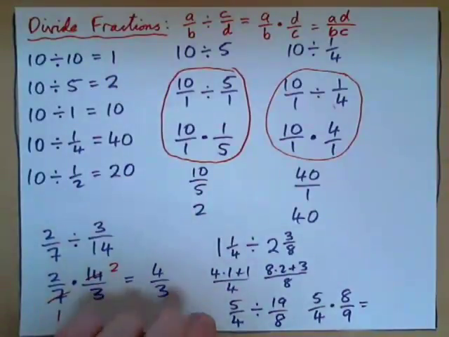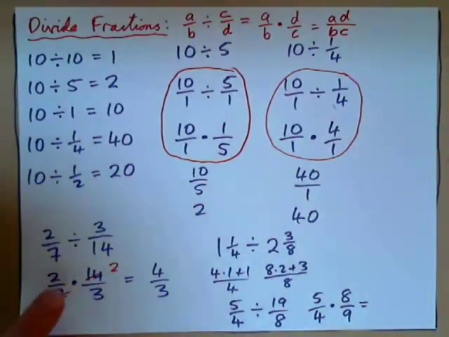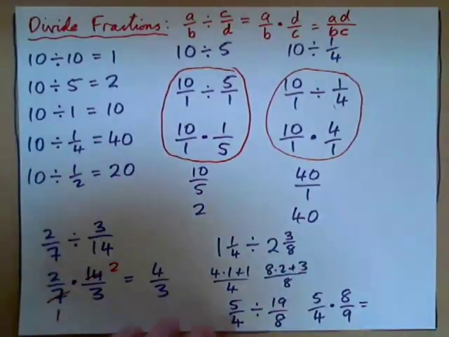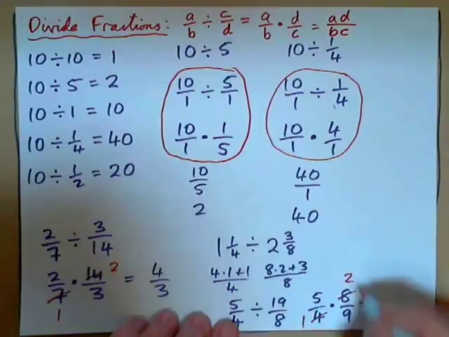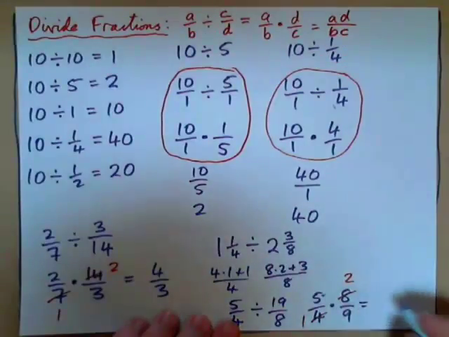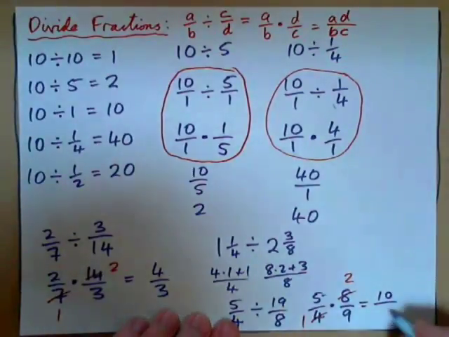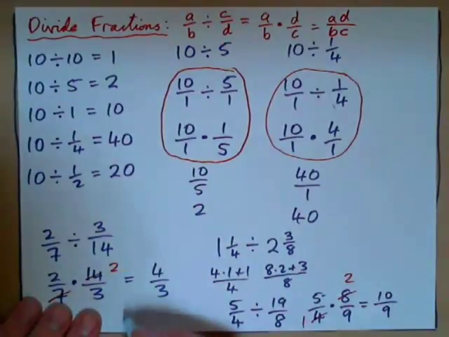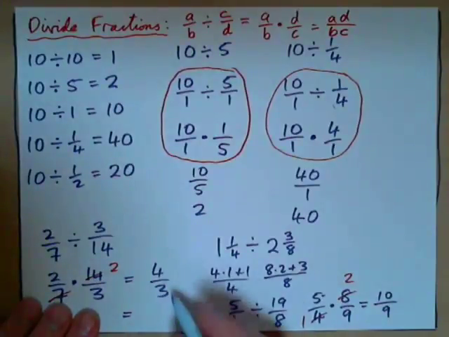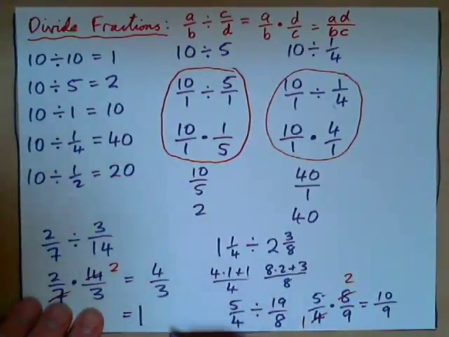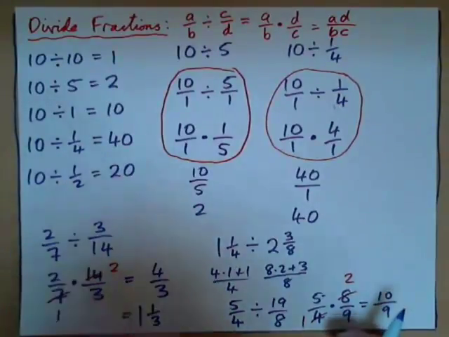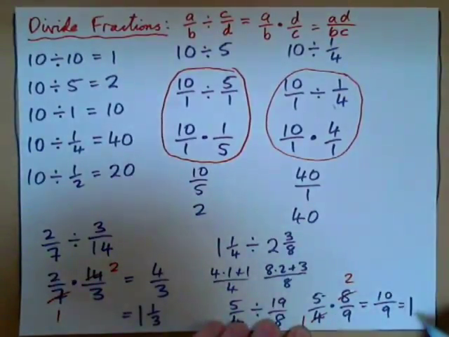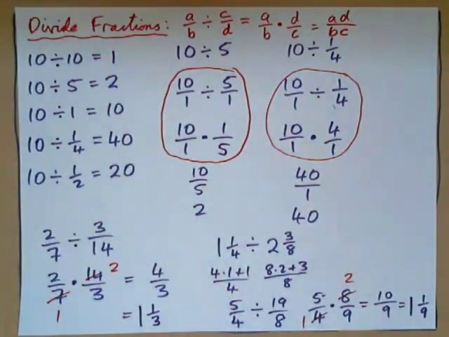Go ahead and do it then. At any stage in these videos, you want to be pressing pause and seeing if you can get the next step, obviously. 4 into 4 goes once, 4 into 8 goes twice. And we have 5 times 2 is 10, over 1 times 9 is 9, 10 over 9. Right. Oh, of course, we could have changed these both to mixed numbers as well, just for fun. 3 into 4 goes once, remainder 1, so 1 and 1/3, right? 9 into 10 goes once, remainder 1, so this is 1 and 1/9. Okay?